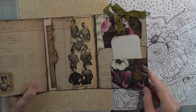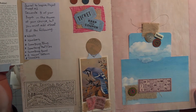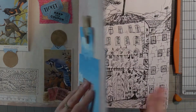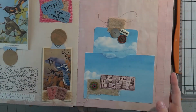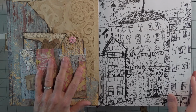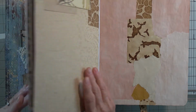And then we have this one, which was decorate 3 pages. Well, I think I decorated 2. I'm not sure. Yeah, I think I did 2. Oh, I may have decorated that page. Anyway, and then the last one was making 3 tags, 3 pockets, and 3 belly bands, which I have done. Ta-da!